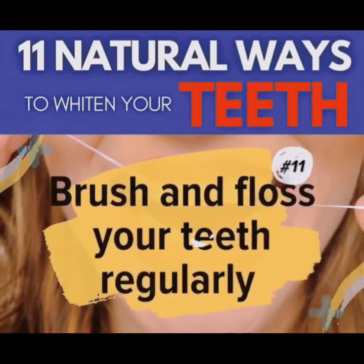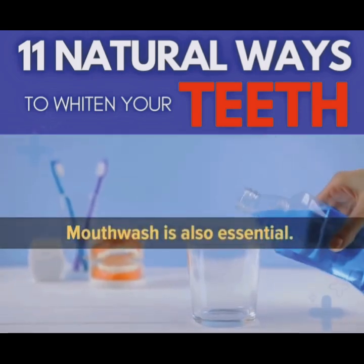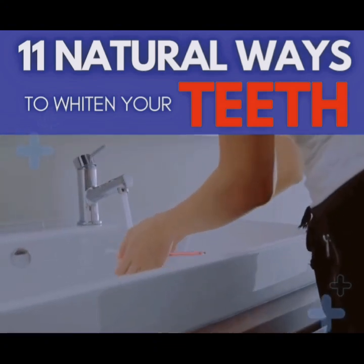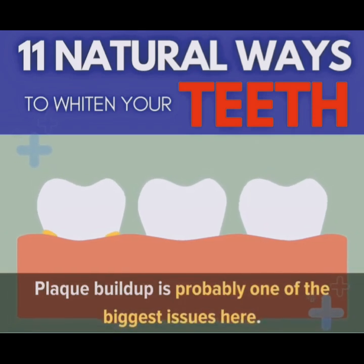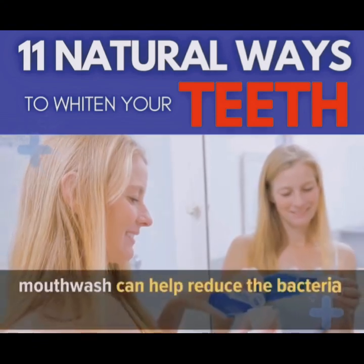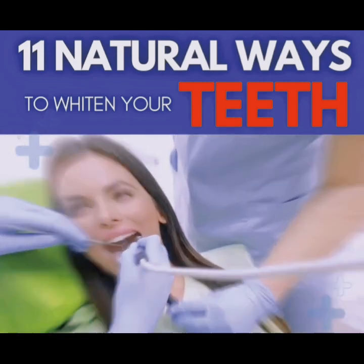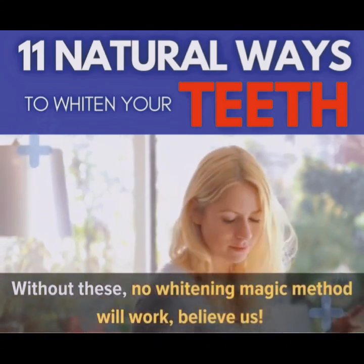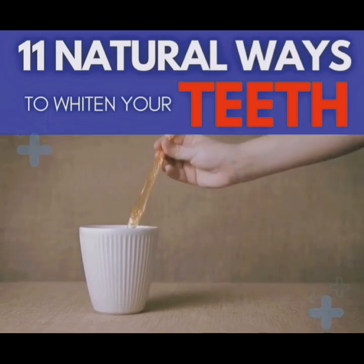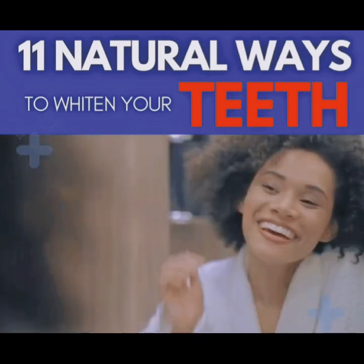Number 11: Brush and Floss Your Teeth Regularly. Do not underestimate the importance of brushing and flossing your teeth — mouthwash is also essential. Teeth discoloration and yellowing will naturally come with age, and if you don't take care of your teeth, they will come sooner than expected. Plaque buildup is probably one of the biggest issues. Regular brushing and flossing can prevent plaque from accumulating, and mouthwash can help reduce bacteria in the mouth. Add regular dental cleanings into the mix and your teeth will be healthy and shiny. Without these, no whitening magic method will work. First, ensure your teeth are clean and healthy — then you can worry about their shade of white. Floss, brush, get regular dental cleanings, and whiten your teeth naturally. This is the road to healthy gums and teeth.